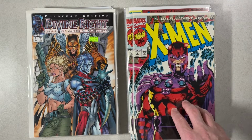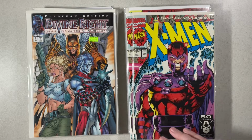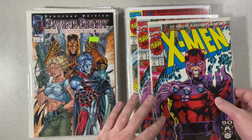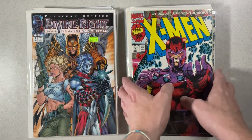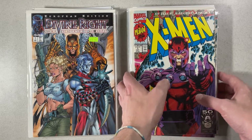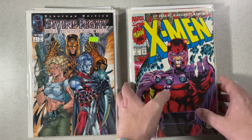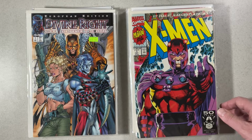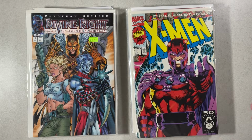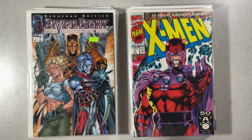I know the first time I saw it, I borrowed it from a friend's brother back in like 3rd or 4th grade, and I just poured over the panels and the pages, loving the artwork, loving Jim Lee's style, everything about it. At the time, when I was a kid, I could never find this issue because I think it was an immediate wall book, so it was way more expensive than I could afford, being a kid with limited allowance money. When I got older and had money, by my late teens, early 20s, this book had become so devalued because of the high print run.